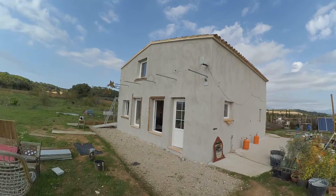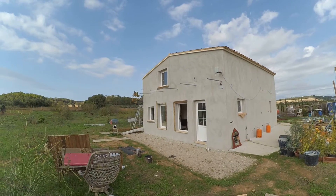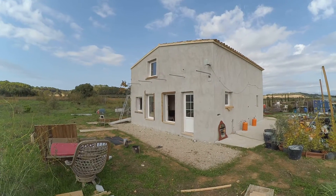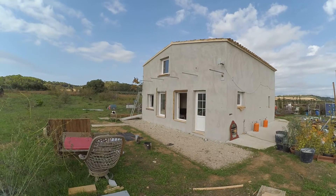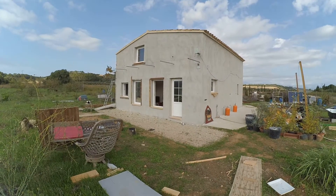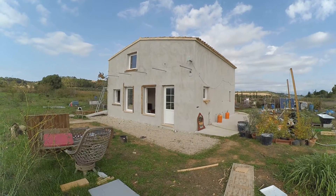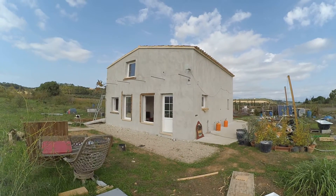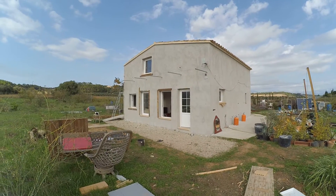So yeah, there's a quick update — it's been a long time I know, but we've been busy as you can see. That's a really big step forward. On the inside we just have one coat of plaster to finish on the main bedroom and then we have the whole ensuite bathroom for the main bedroom to finish, but that's all of that done which is a massive step forward. Hopefully before the end of the year we'll be finished with all the major building and then we can relax and get on with the garden and other stuff.